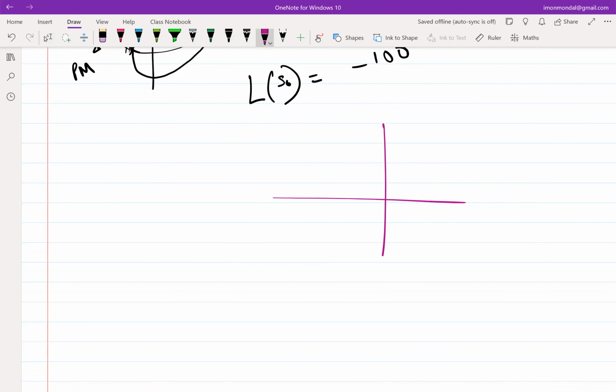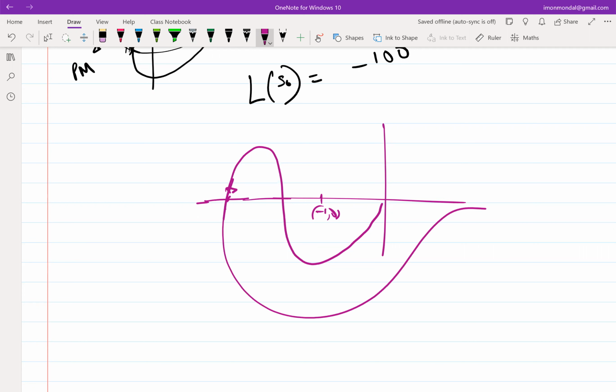So what does L of S being minus 100 mean? It essentially means that you are somewhere here, which means that you are cutting this point. In an all-pole system, this definitely is unstable, but it's quite possible the system comes back and does this. When you have multiple zeros, then it will become stable. So this information is slightly difficult to get, I mean, you can still get it from Bode, but interpretation becomes slightly more difficult if you don't have that assumption at the back of your mind that it's basically Nyquist that is pulling the strings.